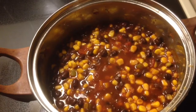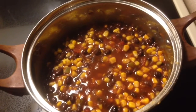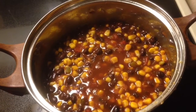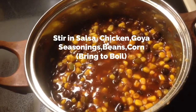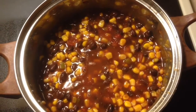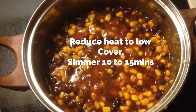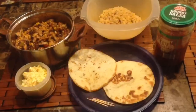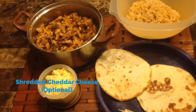I'm going to warm the tortilla shells up later. In this I've combined half a jar of my salsa, my whole can of corn, and my whole can of black beans, and I'm going to bring this to a boil. Once it boils I'm going to add my chicken, then cut it down to low and simmer it for about 10 to 15 minutes to pick up that chicken flavor in the salsa.